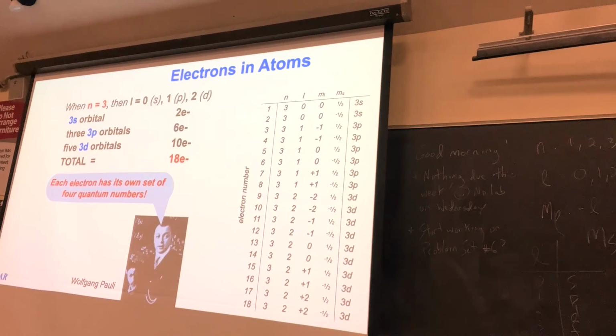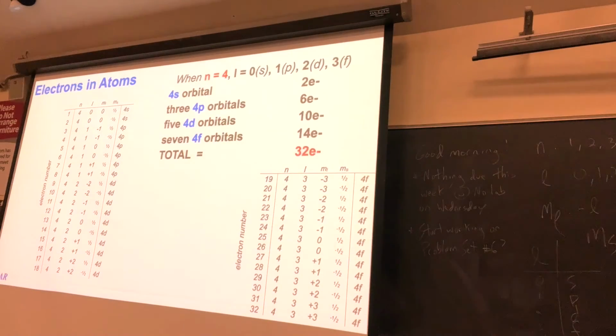Questions? Okay, I'm just going to show you this. This one I had to have 2 columns because it was going on so crazy. This is the n equals 4 shell. Now n equals 4 means L goes from 0 up to n minus 1, 3. So that would be 0, 1, 2, and 3. And the letters that correspond with that would be S, P, D, F. So you can see here's 4S, 4P, 4D, and now over here, 4Fs.